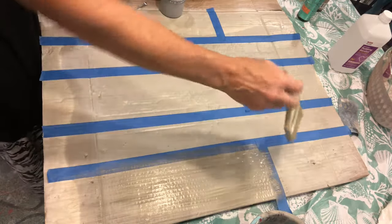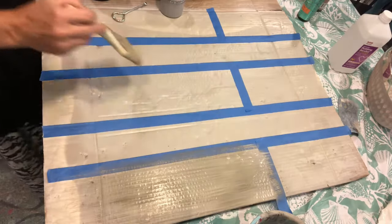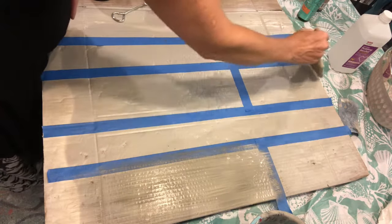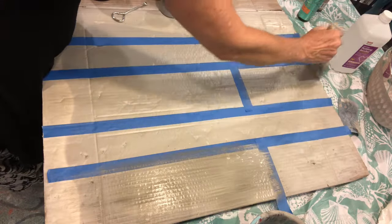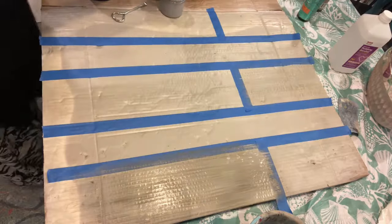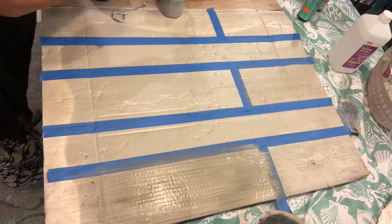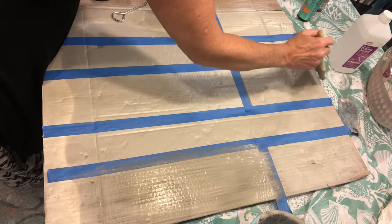See that? We'll do a white. We'll do maybe the aqua and the tan. Let's do this. This time it's the Grecian clay that's left over in my brush. That's okay. Oops. Like I said, it's been a long day.